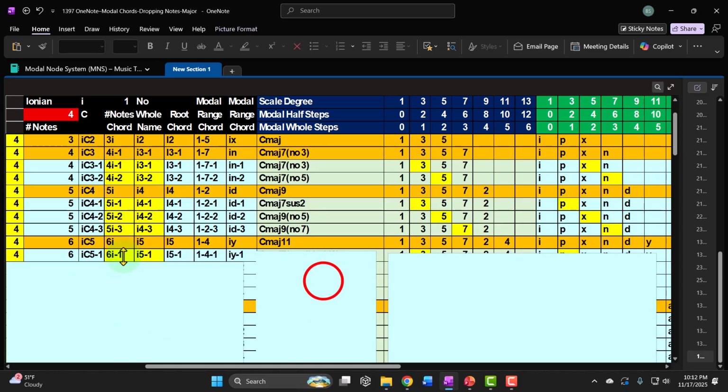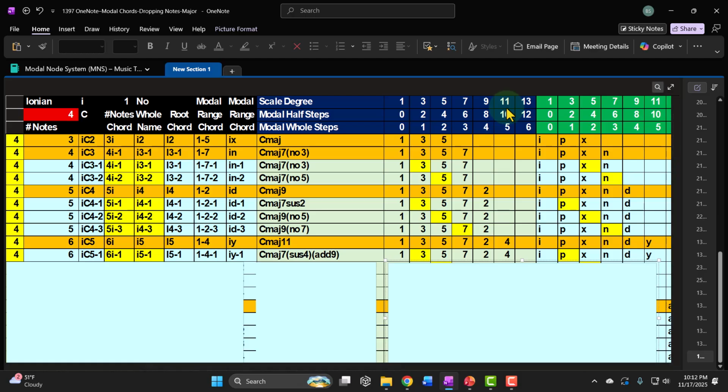So what if I drop then the 3rd? Now we're dropping the one that's a problem, the 3rd, from this stack. So again, this could be debated, but I'm going to say that what if I replace the 3rd with that 11th, right? So I replace the 3rd with the 11th. That means I'm going to drop it down to the equivalent local distance in scale degrees, which is the 4th that we skipped. And so I'm going to call it a C major 7 sus 4, replacing the 3rd with the 4. That basically means we dropped the 3rd and we stuck in the 4th, which is equivalent to the 11th, drop down an octave, and then we're going to add the 9.